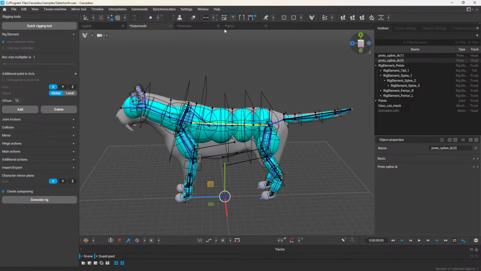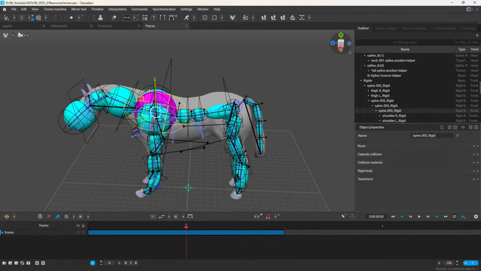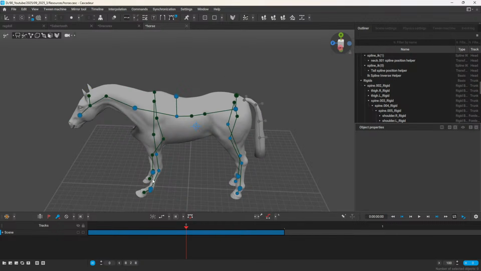But yeah, so for now, I wouldn't recommend upgrading to Pro for this. I think it will be improved a lot in the upcoming versions. If anyone remembers when Cascadeur first implemented autoposing, when it went to beta, even the humanoid autoposing was quite difficult to use.